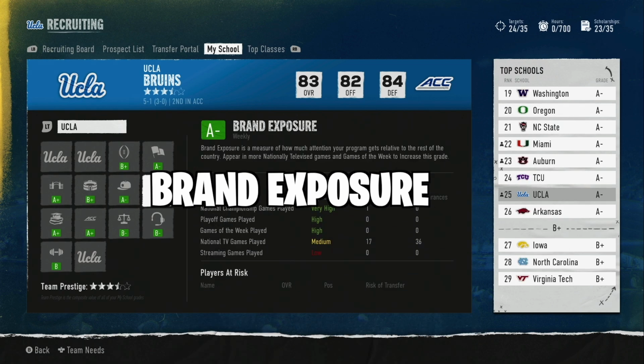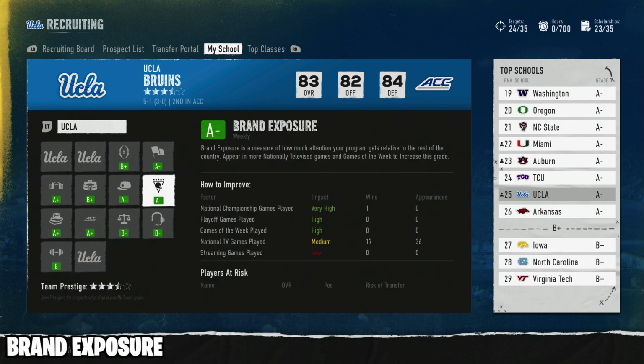Brand exposure. This one is a weekly upgrade. So the brand exposure is a measure of how much attention your program gets relative to the rest of the country.